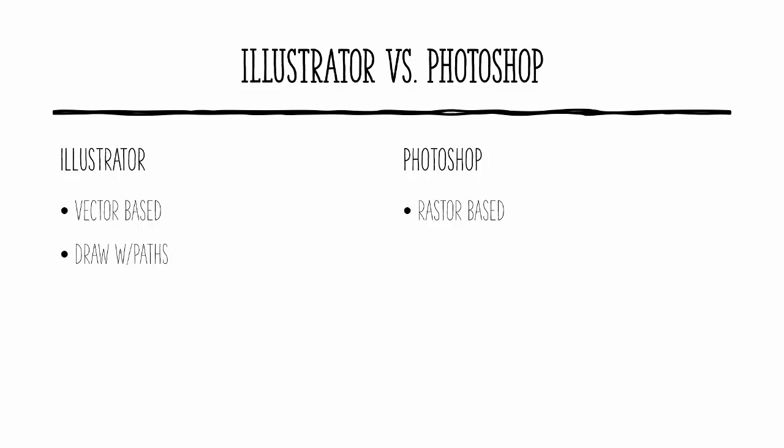Another thing that Illustrator does, and is kind of what it's primarily used for, is drawing with paths. And so you use the pen tool a lot, for instance, in Illustrator, and you draw with paths and you make these outlines of things. And that's the primary way that you work in Illustrator, and it's really good at that. In Photoshop, you're actually manipulating pixels. And technically speaking, moving pixels is easier than drawing with paths. But you're essentially moving or changing colors or transparencies of pixels in an image.